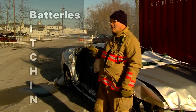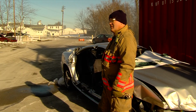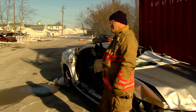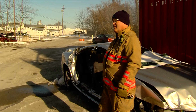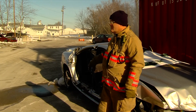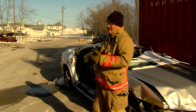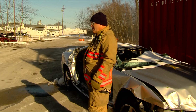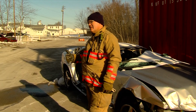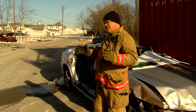The issue though, before you have your roughneck kill the batteries, make sure you do all the things to this vehicle that you need to do prior to the batteries being killed. So slide your seat back, unlock the doors, pop the trunk if you need to. All of those kind of things need to be done ahead of time prior to cutting the batteries. The battery in a conventionally powered vehicle manages all the accessories, the radio, the starter, like I said, the seats and things like that. But it also manages the safety systems like the airbags and the seatbelt retractors, all that kind of stuff. And those are critical on older vehicles, all right?